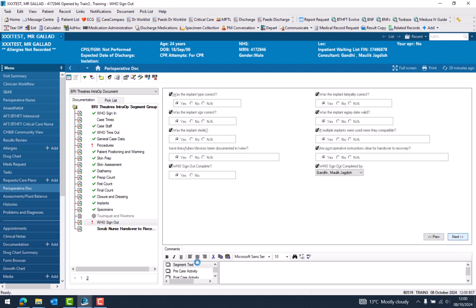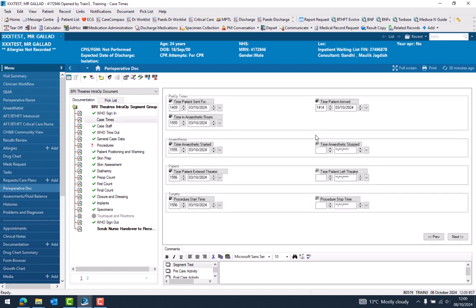Then press next, and the sign out should have a green tick. It's the last segment, perfect. I'll then go back onto case times to finish off my case times.